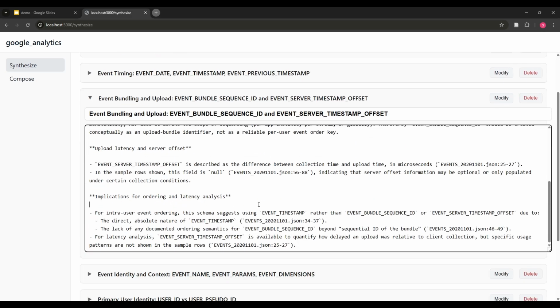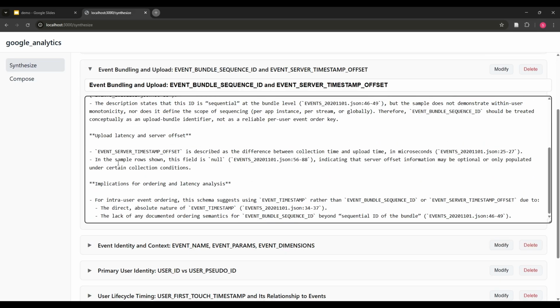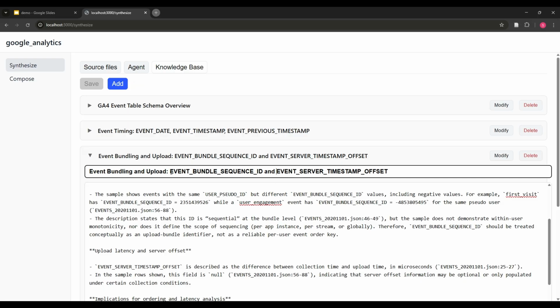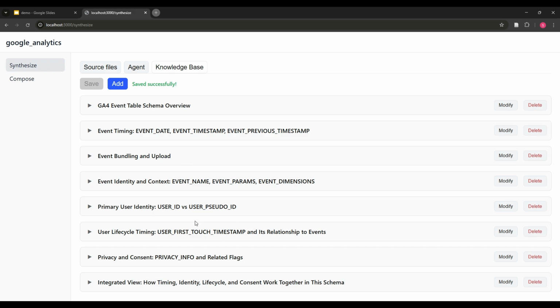As a last resort, you can manually go ahead and edit this for whatever you want. Let's say maybe you don't want this point. It's very easy to just delete it, and then you can just save that. Of course, you can edit the title of this as well. Lastly, you can also add a new item here if there's something missing.